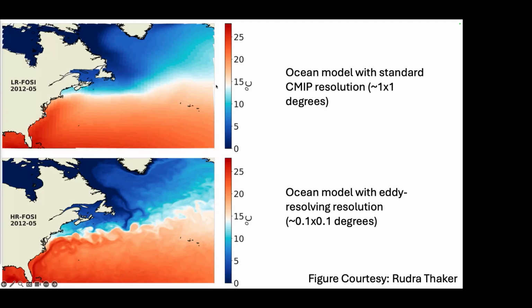Up here, the Gulf Stream and North Atlantic Current are very diffuse. They're very weak. You don't get the meanders. Down here, you actually see something that resembles the ocean. You see eddies. You see all sorts of meanders. You see places where the gradient is tight. It's a much more realistic simulation. Though you'll also notice you still don't have that northward bend, even in this 0.1 degree simulation.